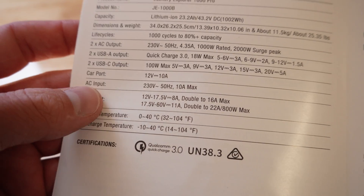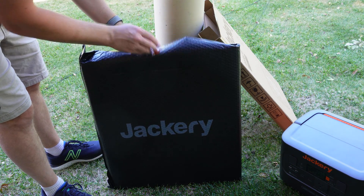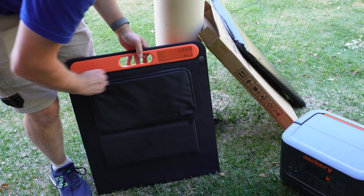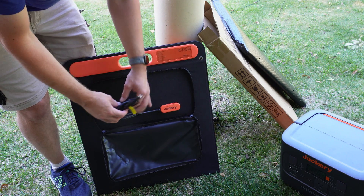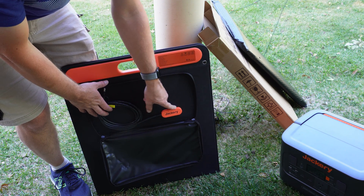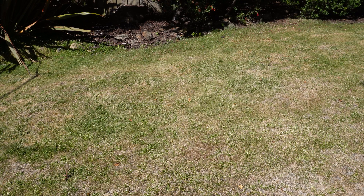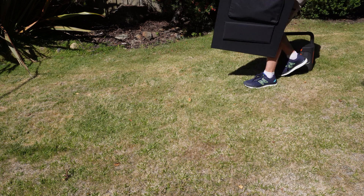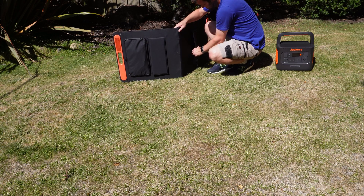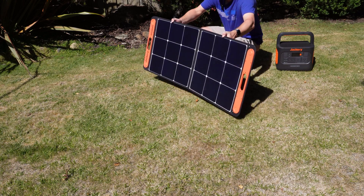This is the solar panel. Opening it up, the Jackery panel comes in a plastic bag. Inside is where your cables are to connect into your solar generator unit, but it also comes with its own USB-C and USB charging in here separately, so you can actually just use the panel itself if you just wanted to charge by USB. Setting up the panel was relatively easy, it's really lightweight and it's got magnets that stick together. There are some velcro tabs at the back that fold out so you can angle it towards the sun.